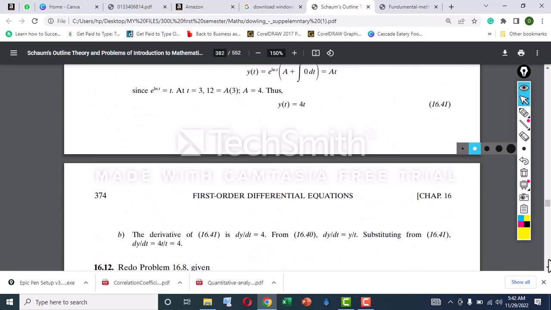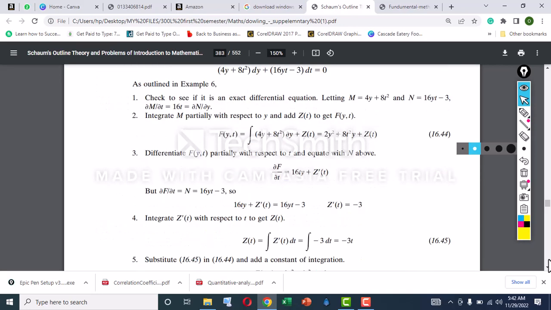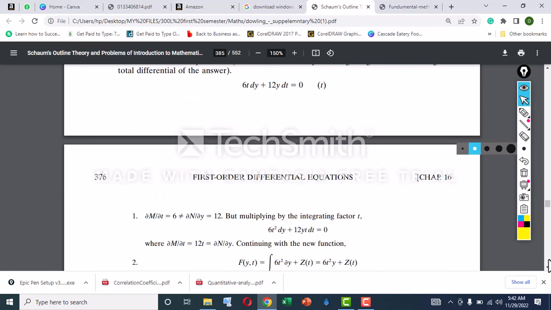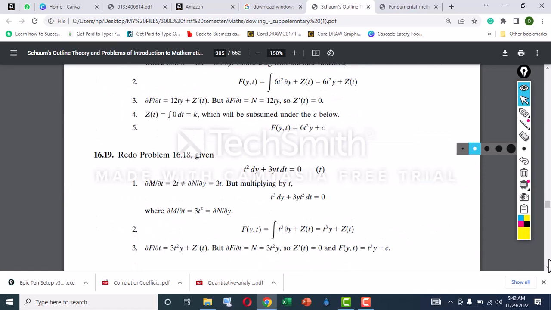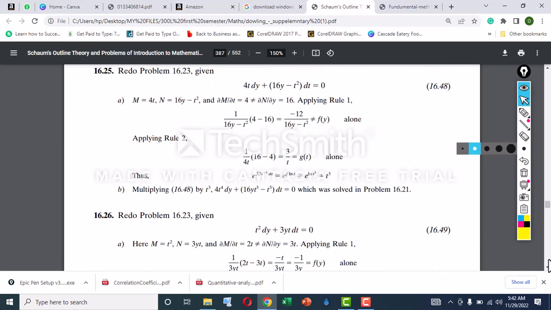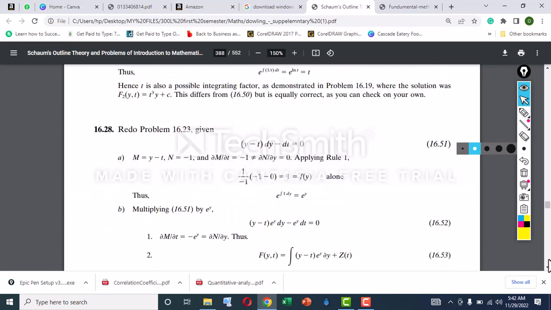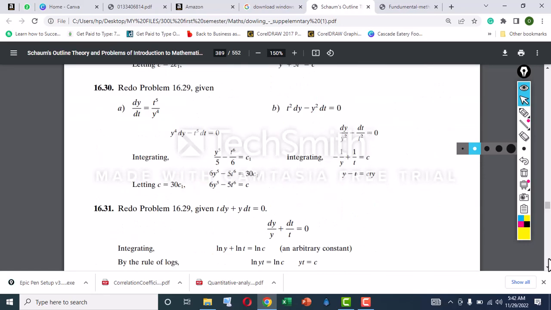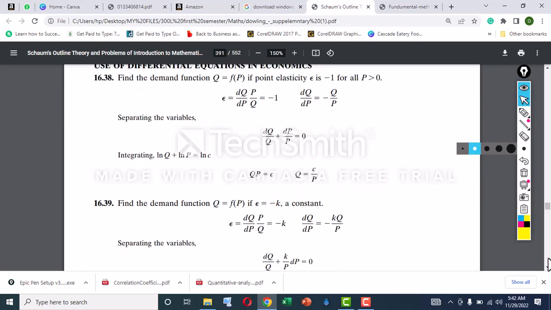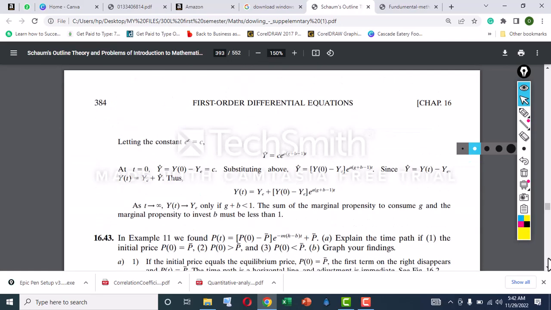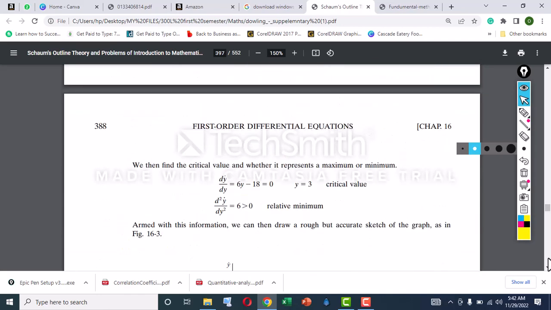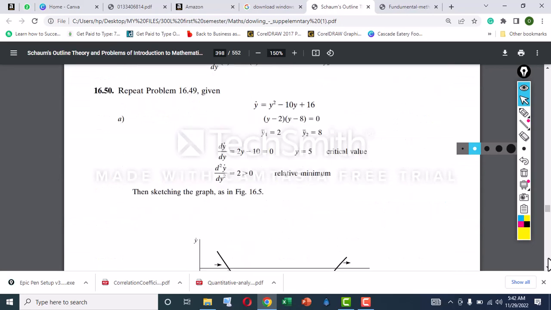If you prefer to use Schaum's, I prefer to use Schaum's because it has a lot of questions that I can practice with, and remember, the person that practices the questions is the winner in maths. So practice the questions and you will do wonderfully well. But Alpha Chiang has limited questions, so I don't prefer using it, but it's also a very good textbook material so far in mathematics for economics.